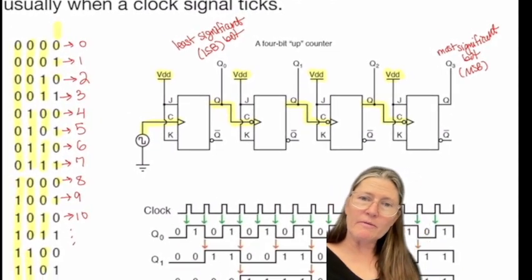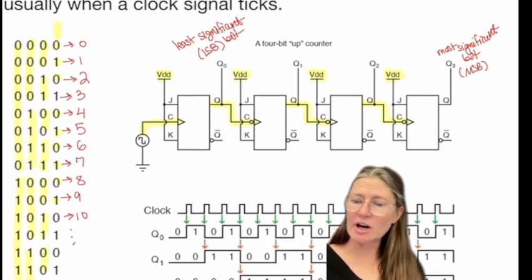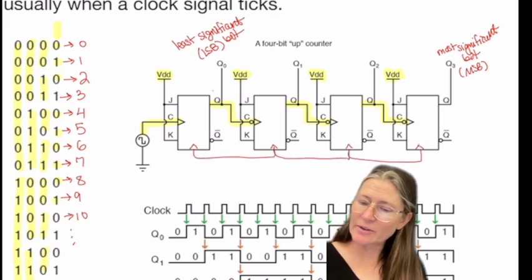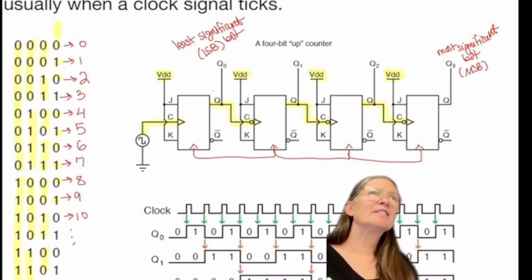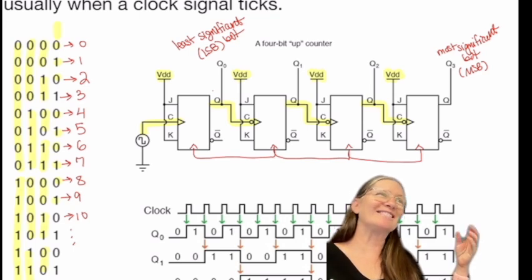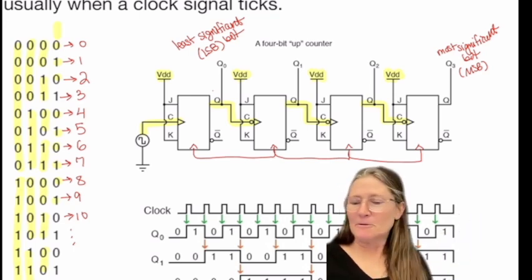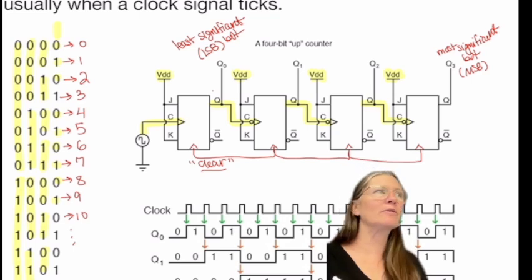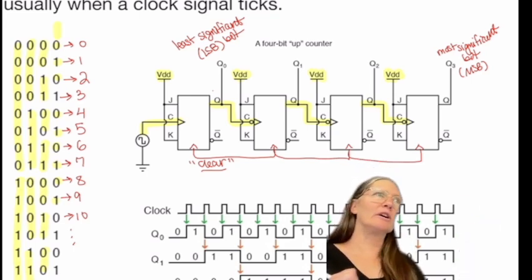So first one comes in, the clock goes in. And what do we want to do to all of these first? I'm going to tie all of this, the reset or clear, and we're going to set it to 0 or 1 based on what that needs. I'll show you in a second. So we're going to clear it first, set everything to 0, and then you'll want to start toggling it.